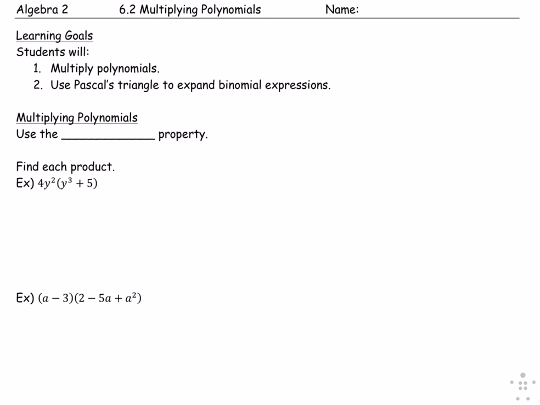In the last lesson, 6.1 polynomials, we classified monomials, saying that they could only be the product of variables and numbers, and they couldn't have exponents different than those belonging to the set of whole numbers. And now we're going to talk about multiplying polynomials. This will require a lot of distribution.